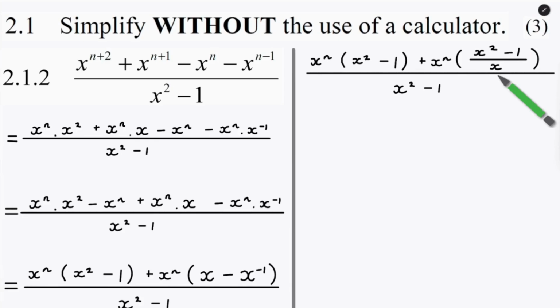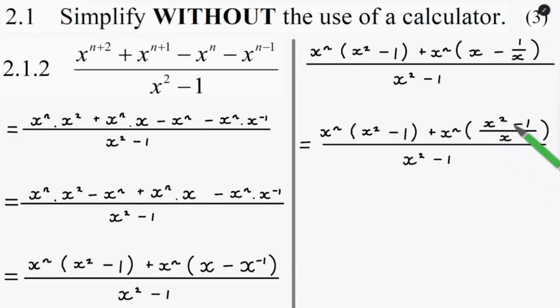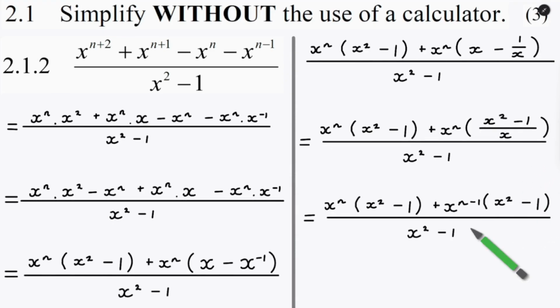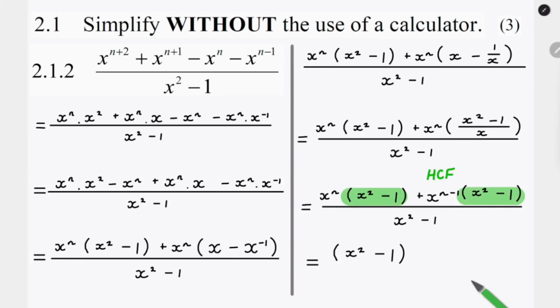I just want to put in the last step so you can kind of see the logical steps here. And now we are making progress. Our brackets are almost looking the same. You see how we've got x squared minus 1 here, x squared minus 1 at the top there. So we need to do something about this x at the bottom, and I'm going to show you. It's quite complicated. So you firstly move that x out into the common factor over there. And then over here, we're going to use an exponent law. I am dividing the like bases, so I'm going to subtract the exponents. And after I subtract the exponents, it turns into x to the power of n minus 1. Now our brackets are the same, we can remove it as a common factor. So the HCF is that bracket, as previously mentioned.